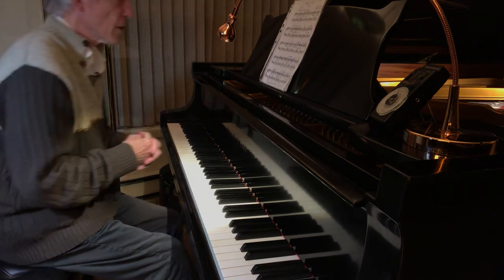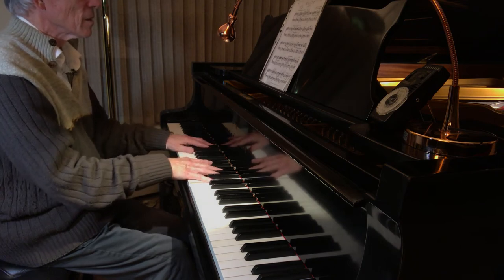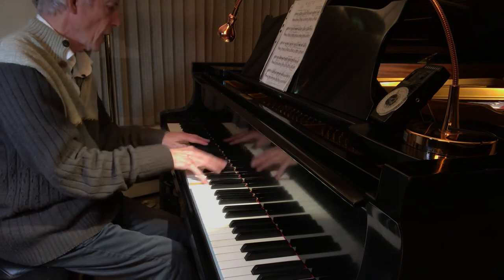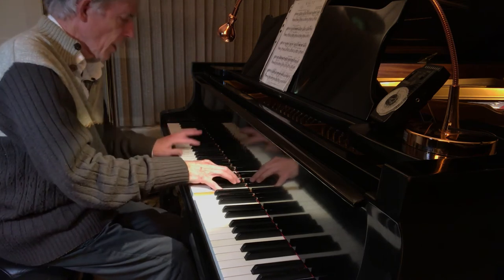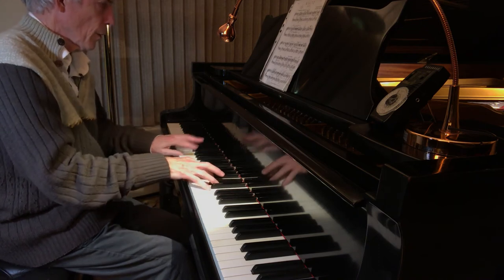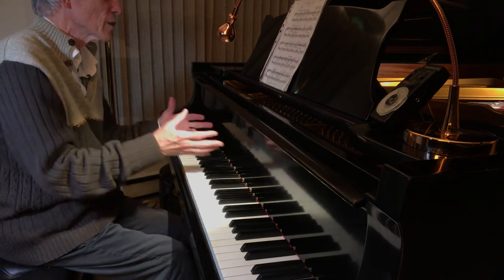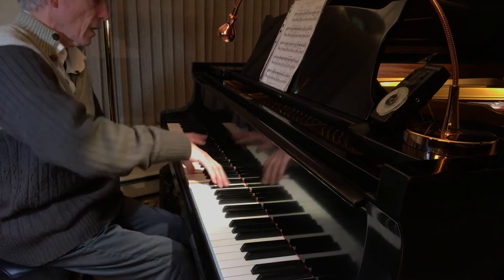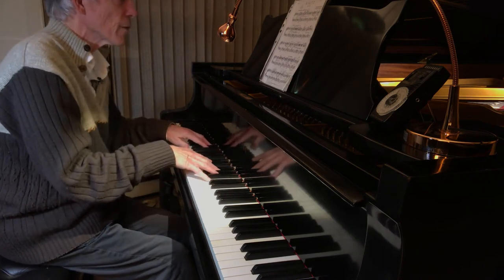So if it starts softly, you just have to keep a balance of the voices, that's all. One and two and three and one and two and three and one, and two and three, one and two and three, three and one and two and three, three and one. And it says slentando, so spread it and move it around a little bit and ease out of that phrase when it goes ya da da. And it starts all over again.